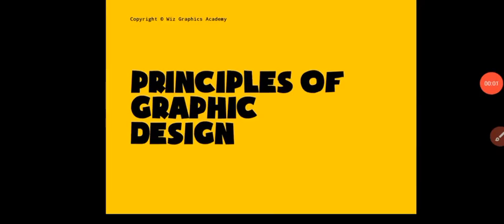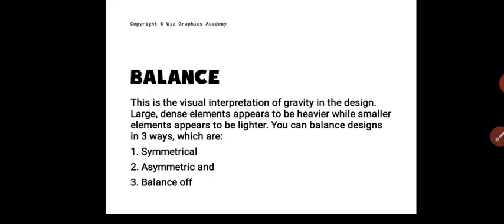Guys, you are highly welcome once again to the smartphone graphic design course, and we are in section 2 of this course, and what we're going to be talking about is the principles of graphic design. And the next principle we're going to be talking about is balance. Now this is the visual interpretation of gravity in the design.